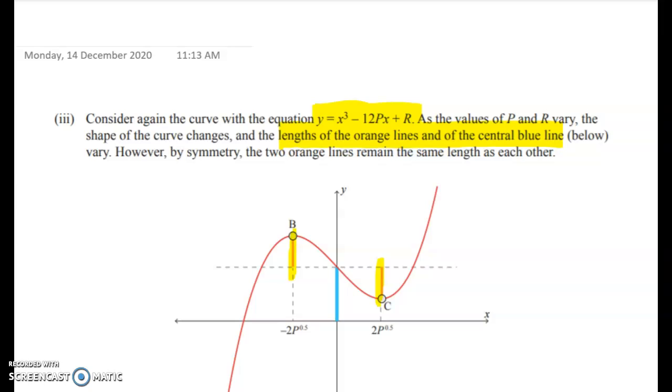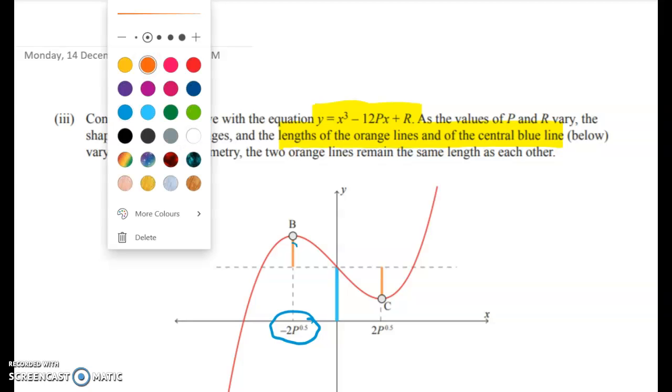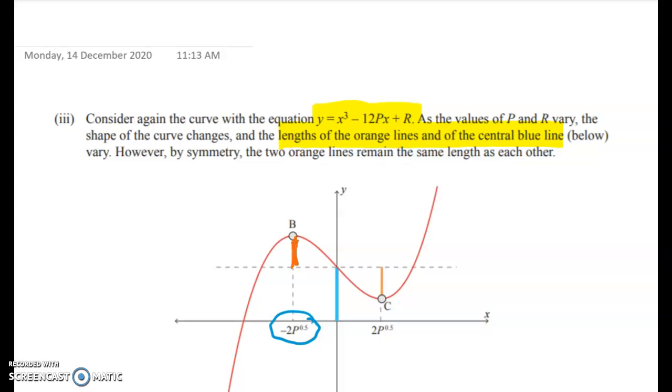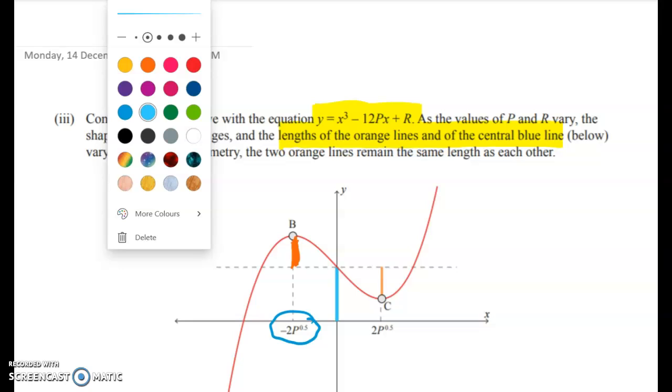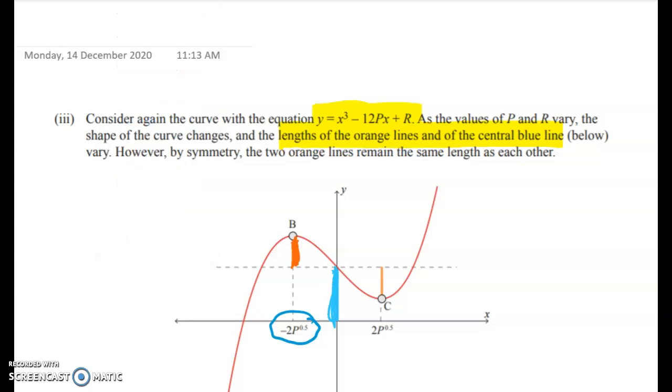And you can see that the length of that orange line links back to what we had in the last question, right? Because it's this length here. I'll try and do this in orange so I don't confuse things more. So this is the length of the orange line, and then we're looking at the length of the blue line. And when we change the values of these numbers, the curve wiggliness is going to change.